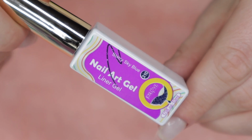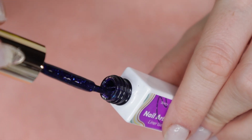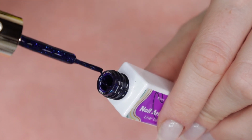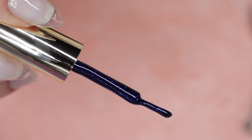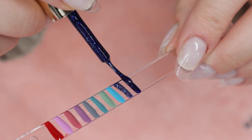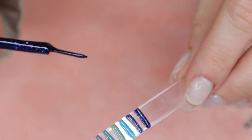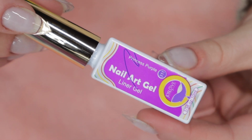For the second glitter in this kit, Starry Sky Blue. So you have a very dark blue base and blue glitter in here. So unlike the previous one that was hollow glitters, this one's mostly blue. So if you're not into hollow like I usually am not, this is a great glitter option. And I am very impressed with the pigmentation of these colors.